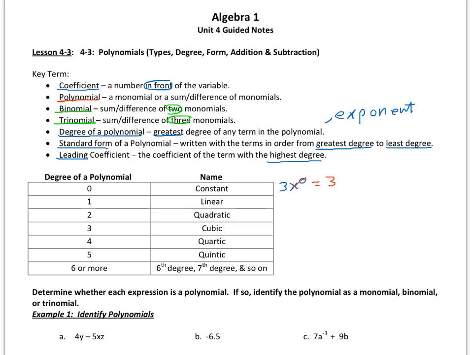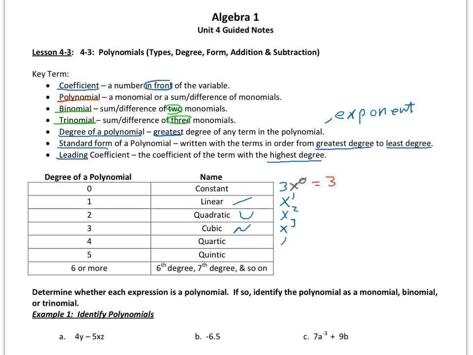A linear function or polynomial, we talk about it's a straight line. So I could write just x. The power is 1, which makes it linear and has a degree of 1. Quadratic we know bends, and that has a power of 2, which makes it quadratic, and thus also calling it a degree 2 polynomial. A cubic we know bends twice, and that of course would be a power of 3, and again that's why we call it a degree 3 polynomial.